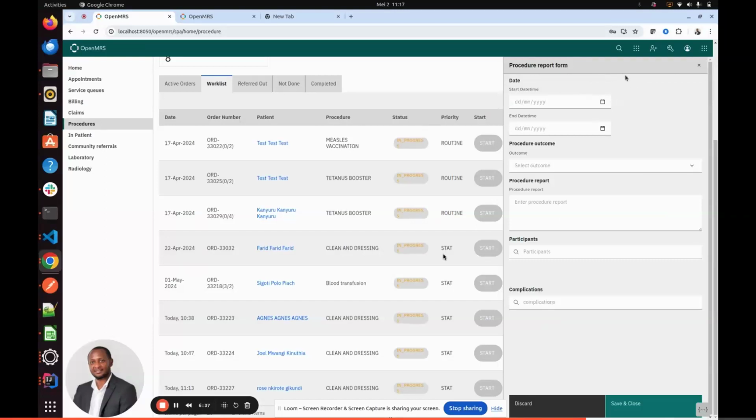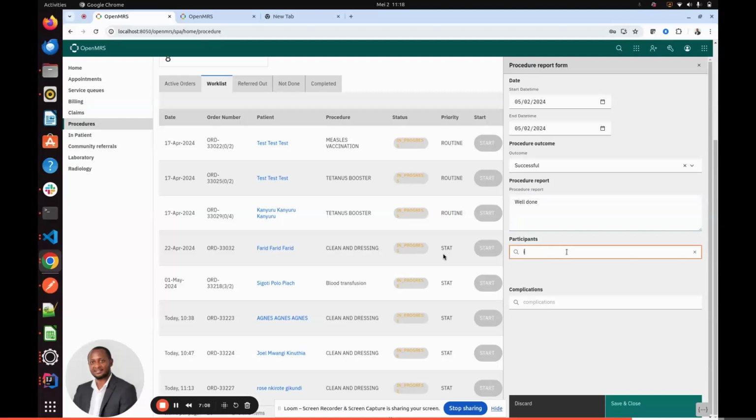launches the procedure form, where you'll be able to enter the date when the procedure was done. Ideally, this should be date time, so we are adding the time component here. Then we have the procedure outcome: successful, partially successful or not successful. We'll say it's successful. Then the report, whatever report the provider wants to capture there.